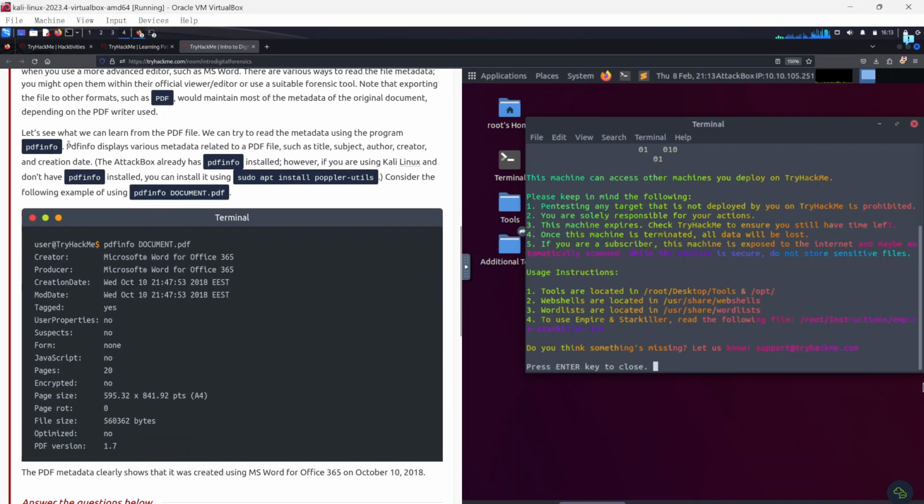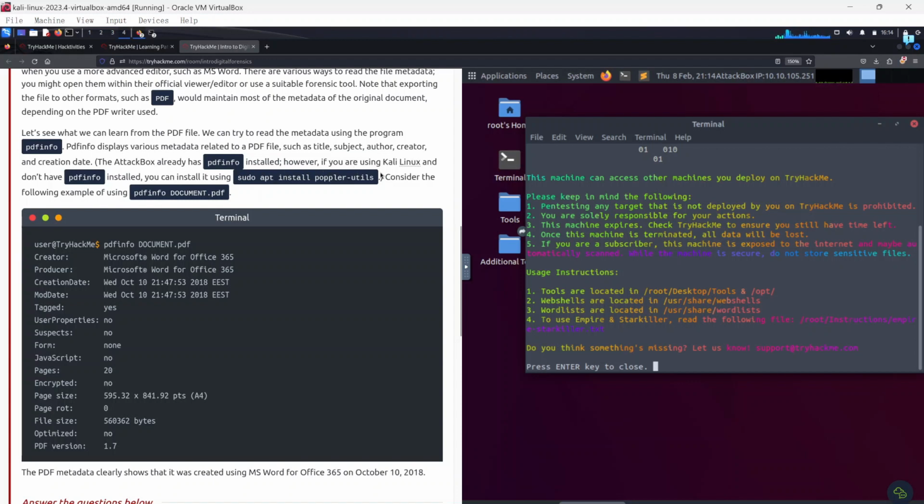Now let's see what we can learn from the PDF file. We can try to read the metadata using the program pdfinfo on our Linux here. Now, pdfinfo displays various metadata related to PDF files, such as title, subject, author, creator, and creation date. The attack box already has pdfinfo installed.